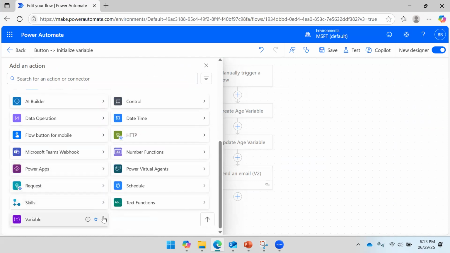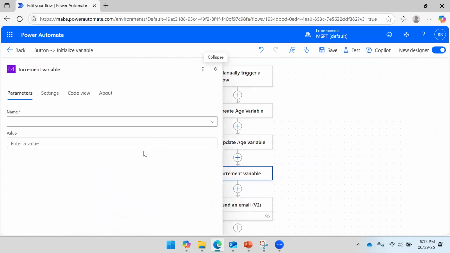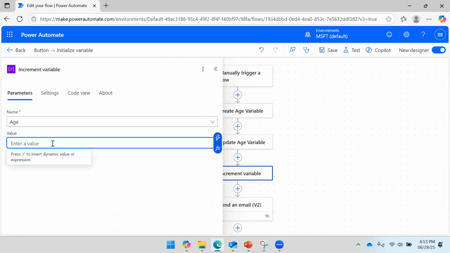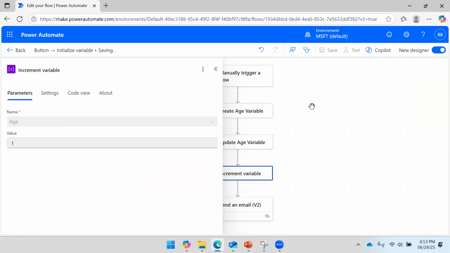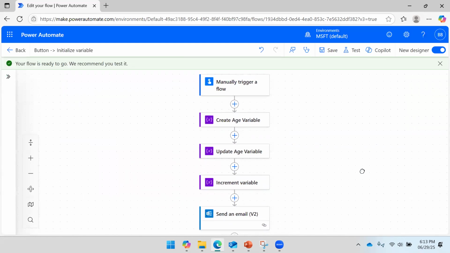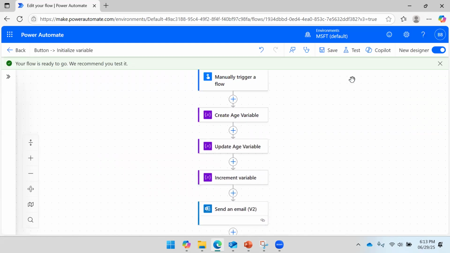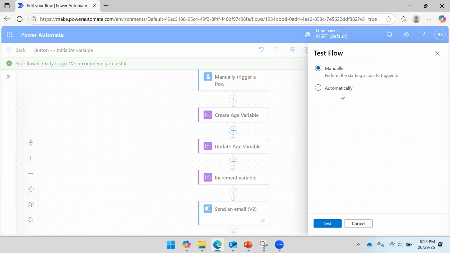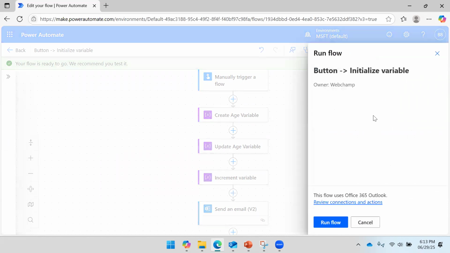Increment and decrement are obviously used with number type variables only. And I will say this is 1, right? So I'm going to increment a variable by 1. First of all, I created a variable with 10. I updated it to 20. And now I'm going to increment this.